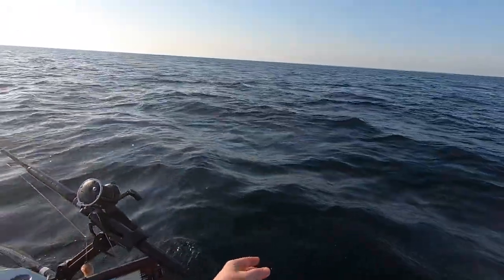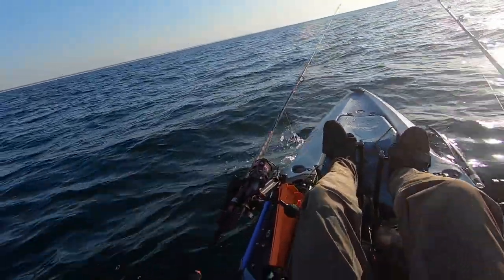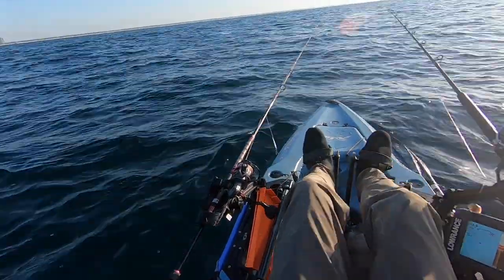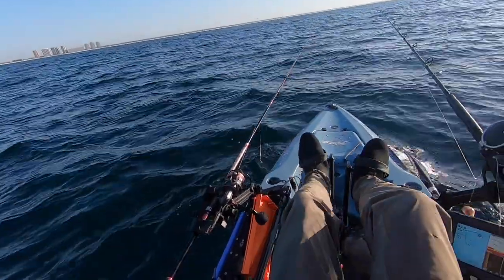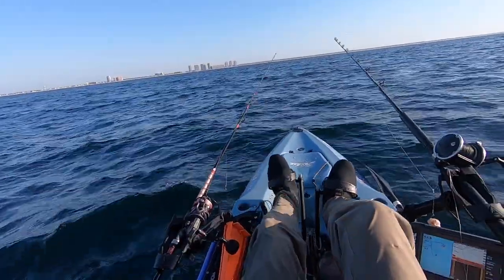Try to see if I can't get some red porgy or something. Now go to a little bit smaller hook, see if I might be able to maybe even find some mangrove. We'll see. But off to a good start, catching fish, caught a legal trigger. So successful day so far.